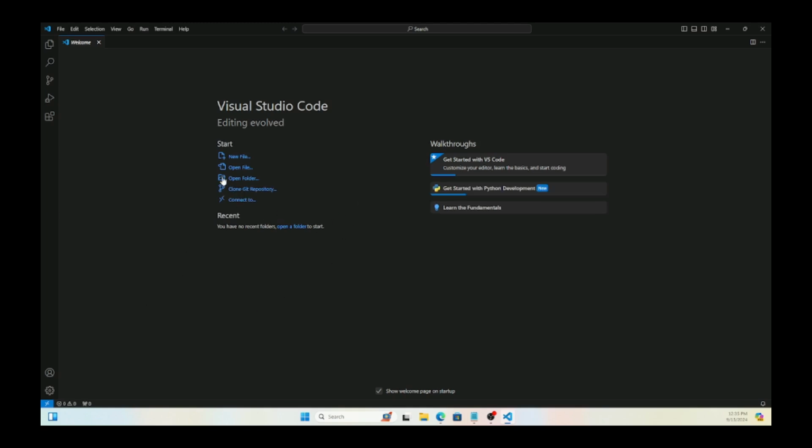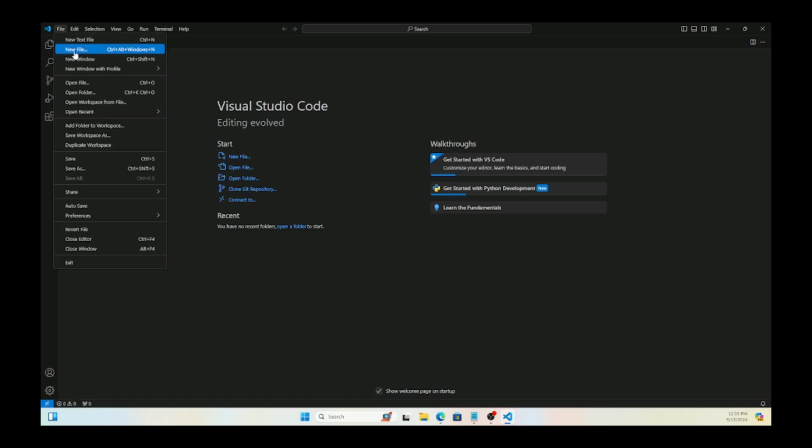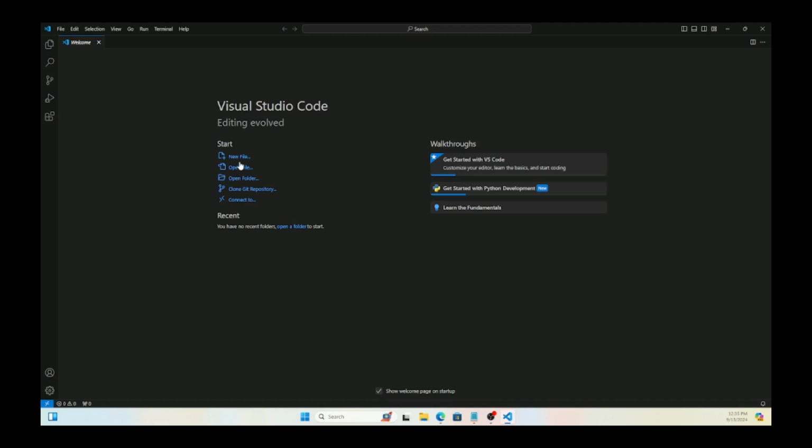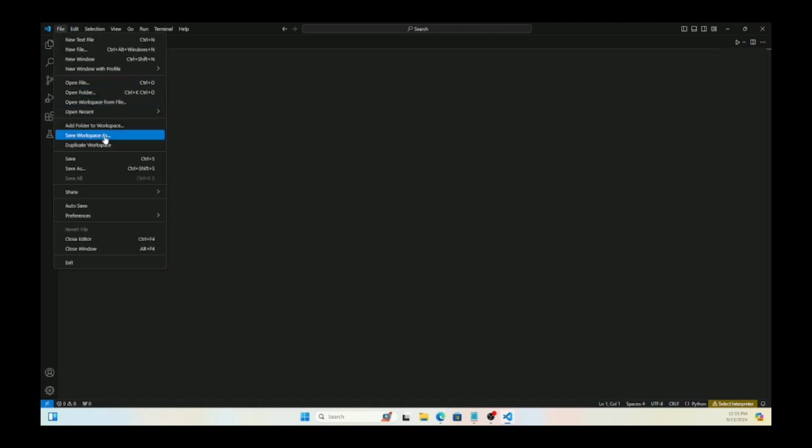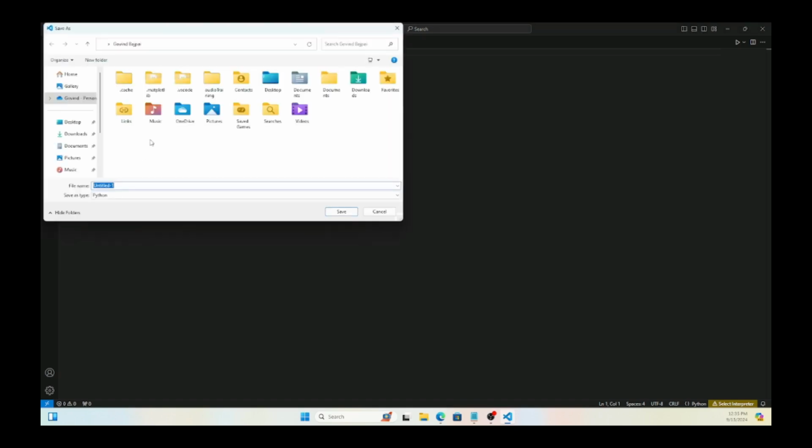Alright, so after installation you'll see Visual Studio Code like this, the window opened up. We'll see this option for new file either from here or we go to file, new file. So I would open it from here, new file. I would make a new Python file and I will do Control S, or you go to file, save as.